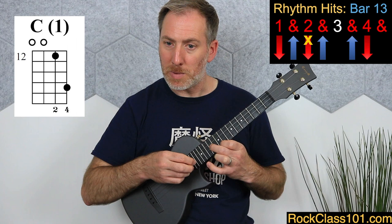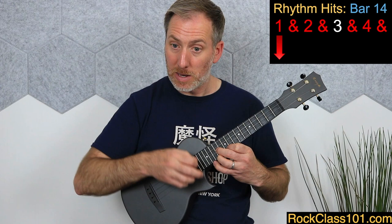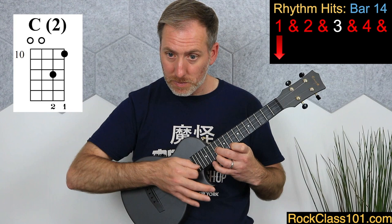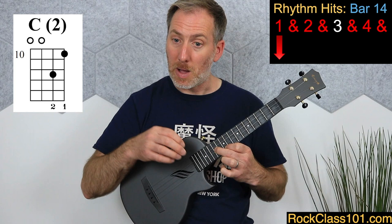Then into measure 14, we put that third finger back onto the 12th and then play through that chord, so downstrum on beat one. And we're playing the same rhythm here, one and two and four and. So beat one is that chord, strum through, pull off onto the 10th fret just like we did before. That's the and after beat one.